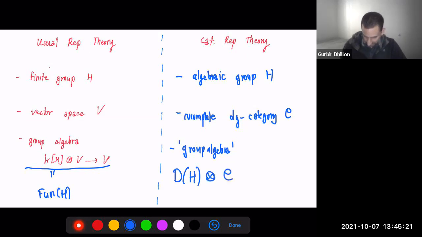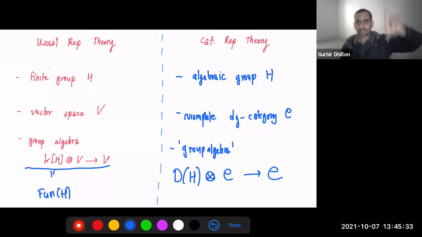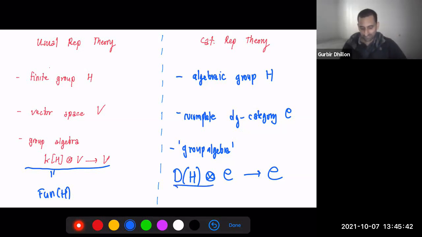And so that's the thing which is going to act. Naively, the way you think about this is, each element of your group is going to act by some automorphism of your category. And that's going to correspond to, now, instead of indicator functions, things called delta function D-modules on your group. And now the key thing is that you can also take these nice continuous linear combinations of those symmetries, to have not just these delta functions act, but any D-module in H act.